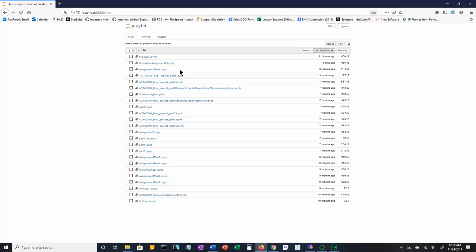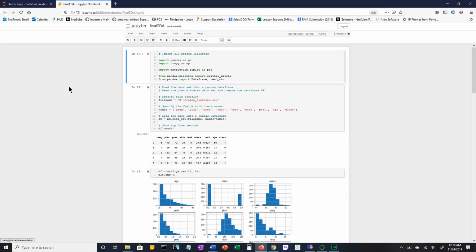So we go ahead and open the Jupyter notebook, and we'll walk through the code here a little bit. The top section here imports the pandas and numpy libraries and the matplotlib libraries.